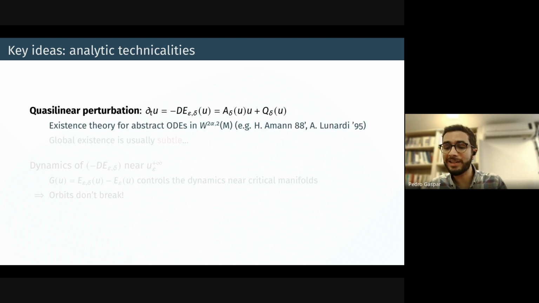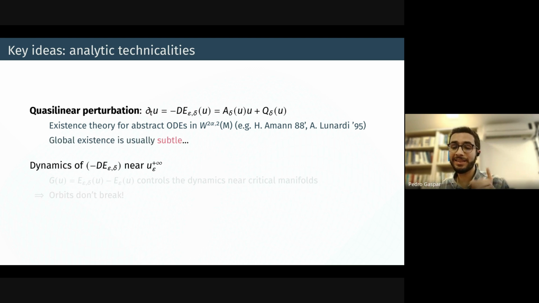And well, this is not too bad because there is an existence theory for those abstract PDEs. But I just wanted to mention that the global existence, that is the fact that these solutions are defined for all times, is a bit more subtle when we compare it to the global existence for solutions to the parabolic counterpart. That is, in simpler words, there is some PDE work that we have to deal with to construct gradient flows for this Morse perturbation that are defined for all times.